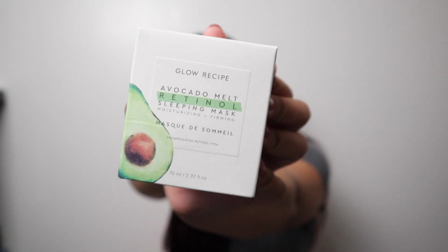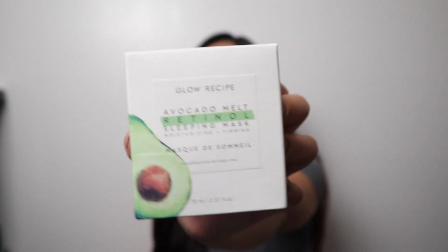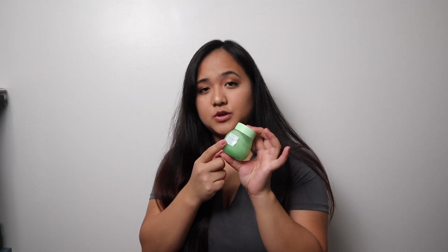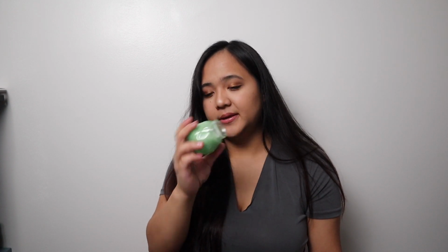Avocado Melt Retinol Sleeping Mask is a creamy, nourishing mask formulated with antioxidant-rich avocados, exfoliating PHA, and the most gentle form of retinol, encapsulated retinol. The super gentle yet effective mask works to improve skin's elasticity and reveal smoother, hydrated skin with each use. From Glow Recipe, I tried the watermelon sleeping mask, and that one smells so good. But this one doesn't really smell like avocados or really anything at all. Kind of smells like a clay mask.